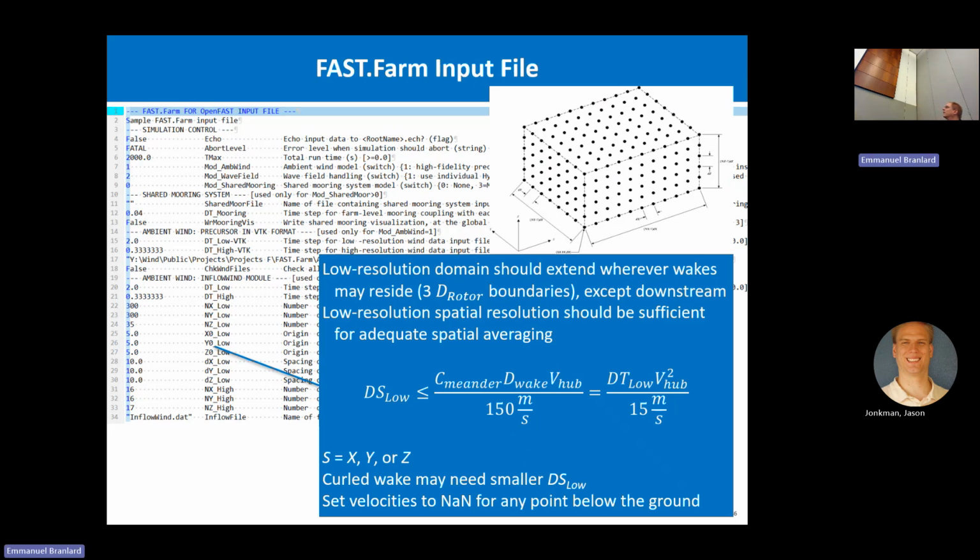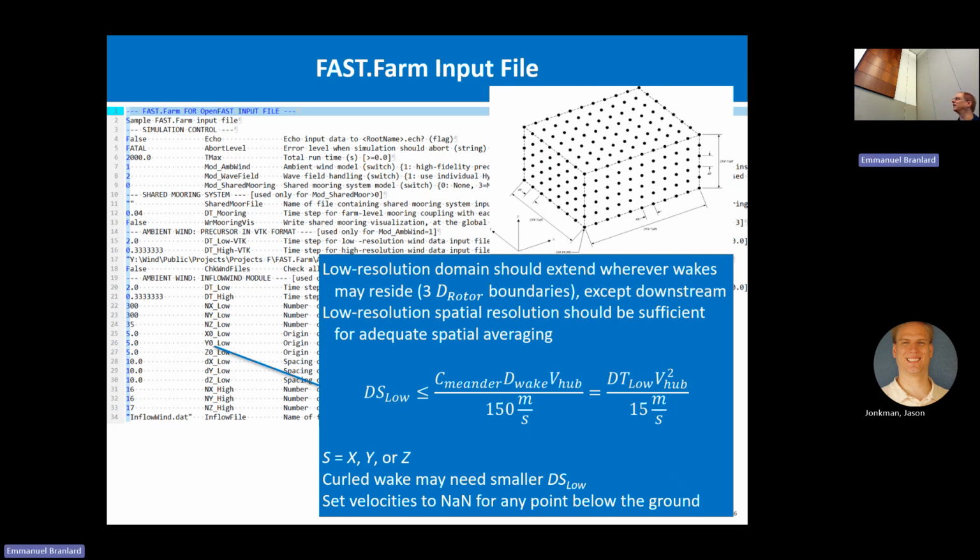So now getting down to the spatial resolution. We need to define the spatial resolution box. Again, Emmanuel said you give it the origin, you give it the spacing, and you give it the number of points. It's really hard to set up manually, but the toolbox will basically be using this rule of thumb here. There are a couple of things in there.